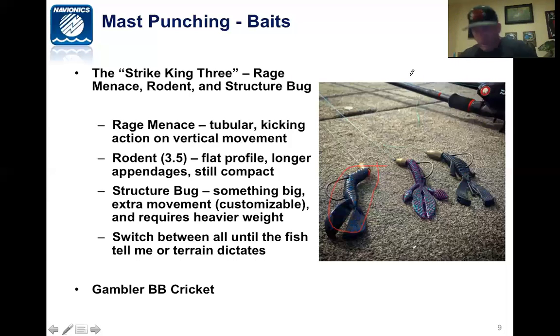But essentially, I will have all 3 of these tied up on my deck, each one a separate system, and I'll just keep throwing them until I find out what they want, which one's getting more hits, which one's getting more attention, and then pretty much concentrate more with that.